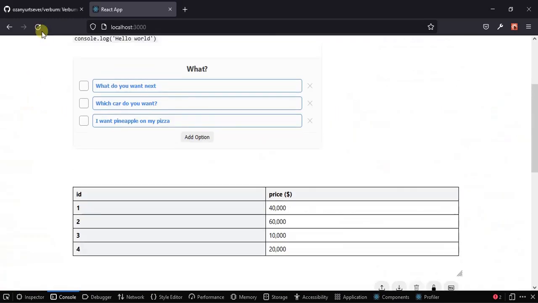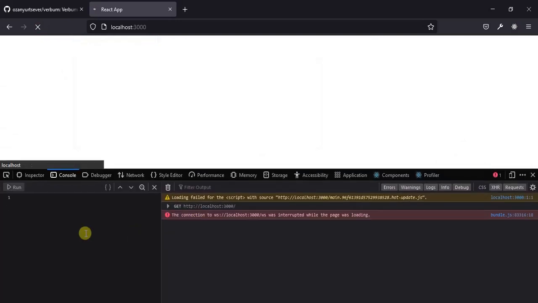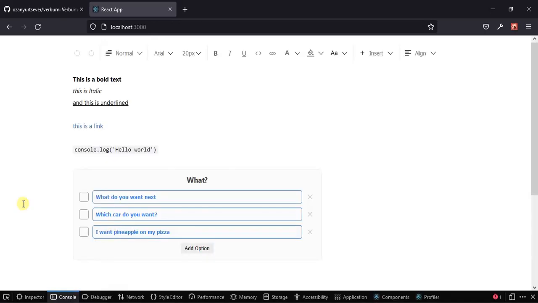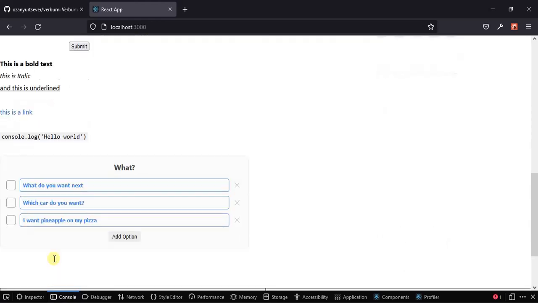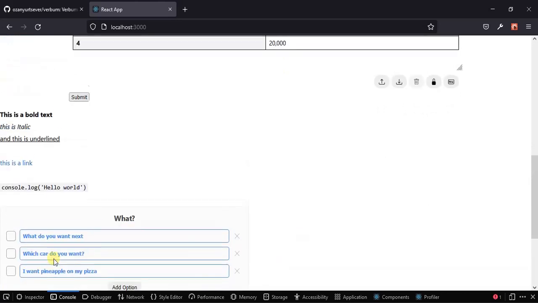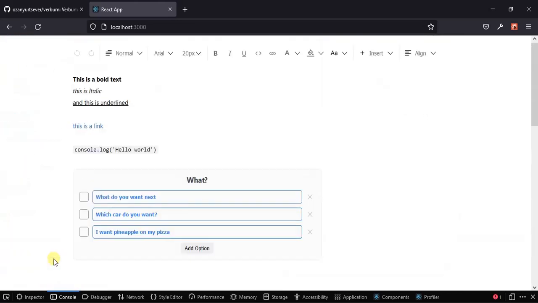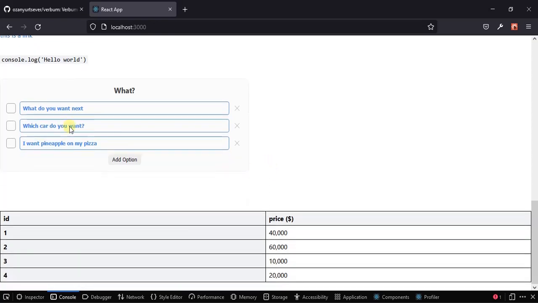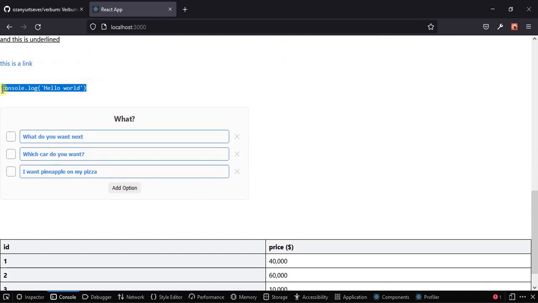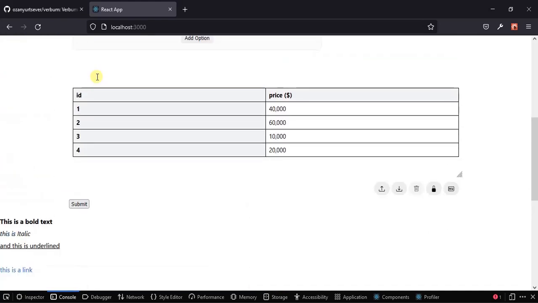Okay, let's load the page. And I'm going to quickly pause it and return that data back. Okay, so I've returned the data back. And now if you click on submit, if everything went well, as you can see, voila, this is the content. The content of the text editor is now being displayed here, and you can actually style it and do whatever you like with it.